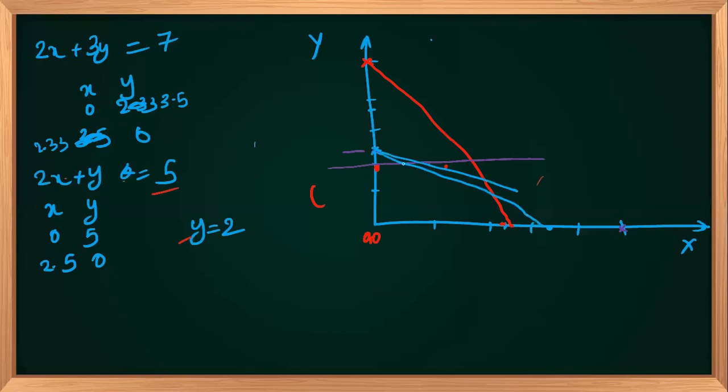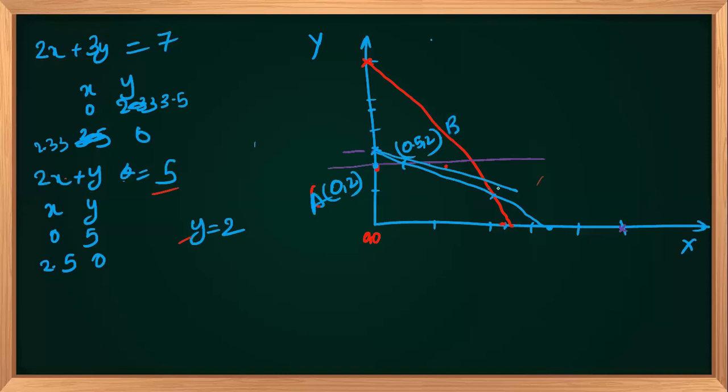Okay. Somewhere it is touching 1. So we have to solve 1 and 2 to get this point, and we have to solve this 1 and 2 to get this point, and 1 and 3 to solve this point. So if I put x equal to 2, y equal to 2, it will be 2 into 3, it will be 6. 7 minus 6 will be 1. So x will be 1 by 2. So this will be 0.5. 2.5, right? So what is this point? This will be x equal to 0, 2. What will be this point? This will be 0.5, 2. This will be my A point.